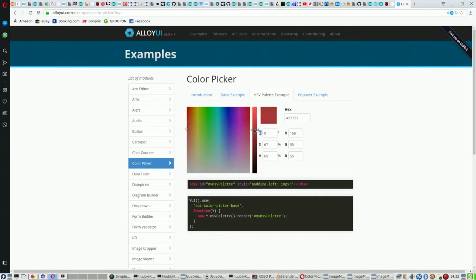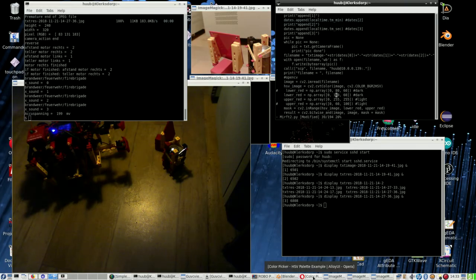Let's stick to dark red, 60. Let's stick to 60 here. But one problem, I'm talking about light.